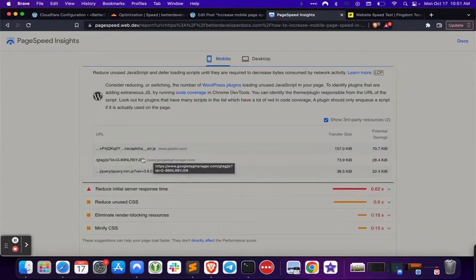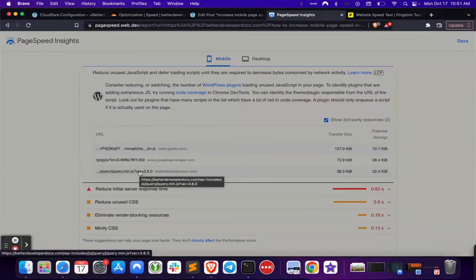It also says that I've got Google Tag Manager in there, which is slowing down the site ever so slightly. Also says that I've got jQuery. I happen to know that these two things are unavoidable. Our site theme needs jQuery, and therefore we need to keep that in there. Otherwise, the theme isn't going to work well, or even vaguely. I need Google Tag Manager because I need to track all of my visits and stuff like that, so that I can optimize it and monetize it in the future.